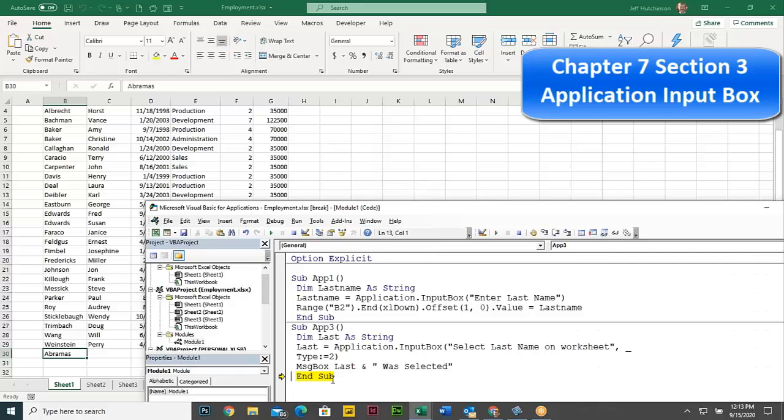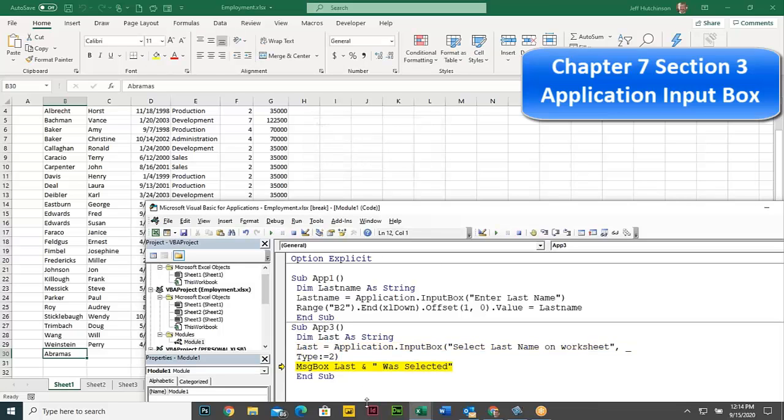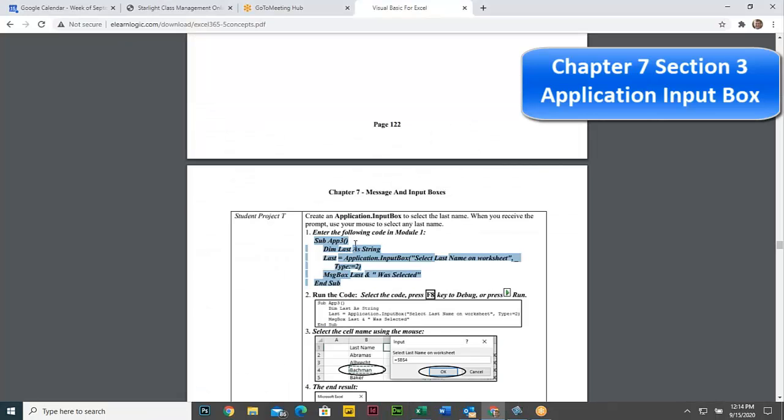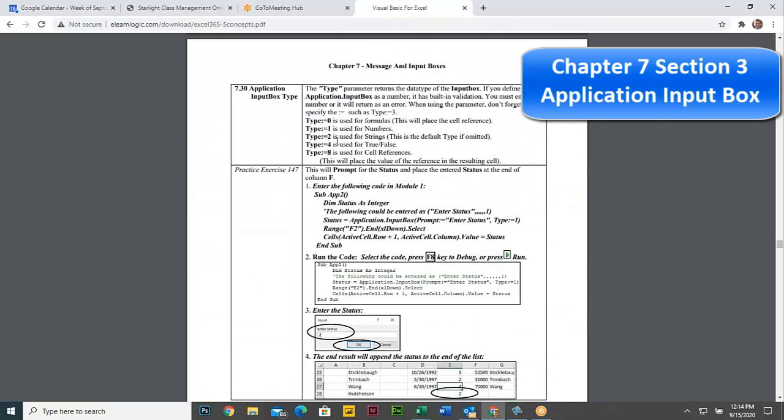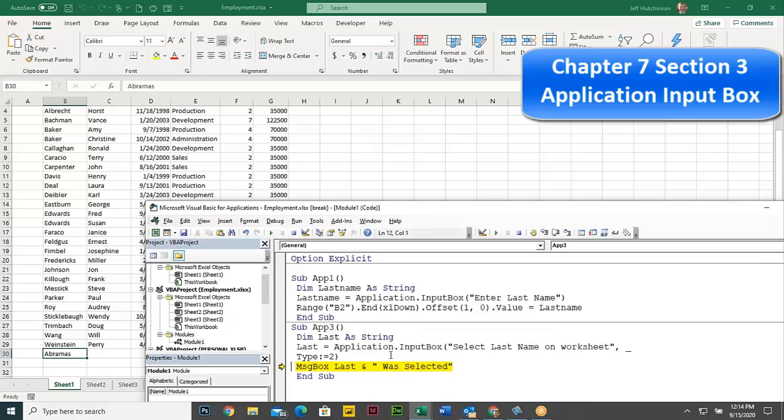It still worked, but I wonder what would happen if I made it a number and typed in a text string. Let's try the opposite approach. If the type is a number, it's a 1, so it has to be a 1. Type equals 1. Okay.